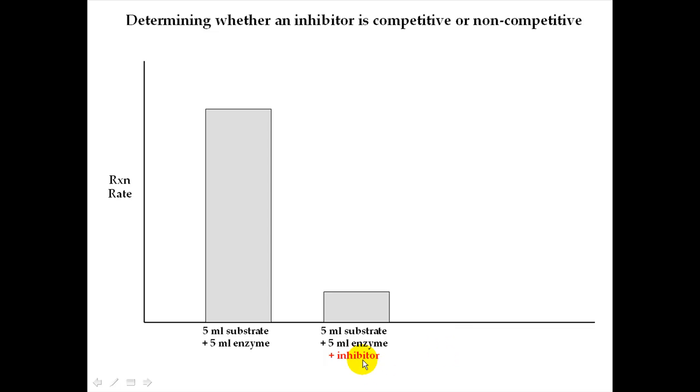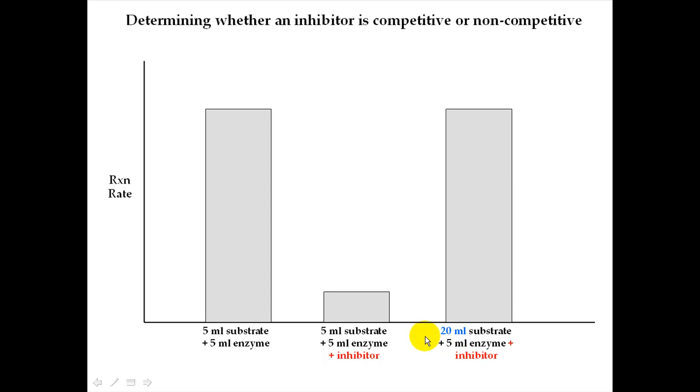So again, your goal is to find out, well, what type of inhibitor is this? You can figure that out by basically repeating this chemical reaction, but by just adding a lot more substrate this time as compared to this time. So if you add a lot more substrate now, and you happen to see the reaction rate come back, then basically this is showing that adding the substrate prevented this inhibitor from doing its job. And we discussed already what type of inhibitor this would indicate.